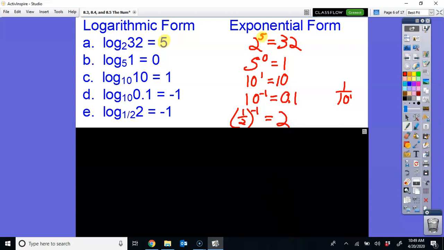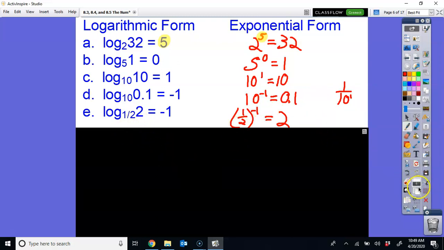Now that one is also a little awkward if you think about it, but remember 1/2 to the negative first power is going to take this 1/2 and flip it to 2. So this base raised to this power equals this number. This base raised to this exponent equals this number. Guys, I'm going to repeat it, like I said, 9 million times. It's going to get on your nerves. You'll be okay. All right.